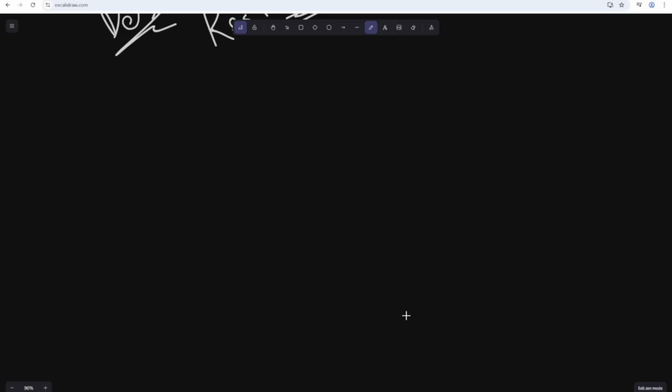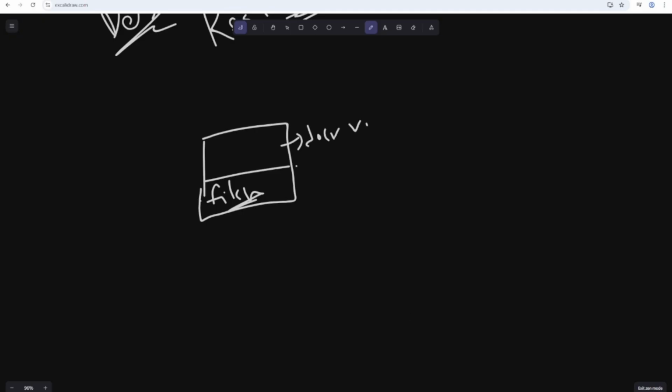Before jumping into the demo, I would like to give you a small explanation. Here's exactly what's happening. Let me draw a quick small container. A container file system lives inside the container layer. When you delete the container with the docker rm command, the writable layer disappears. That's why the data from our Postgres database is gone.